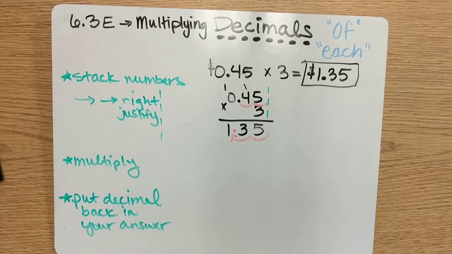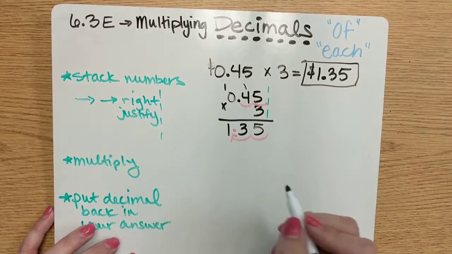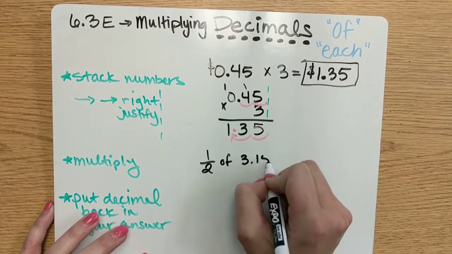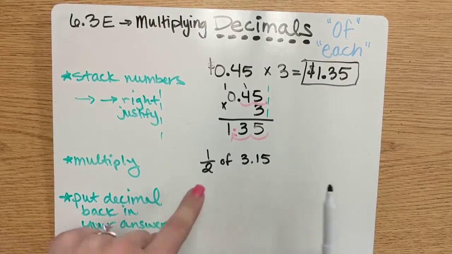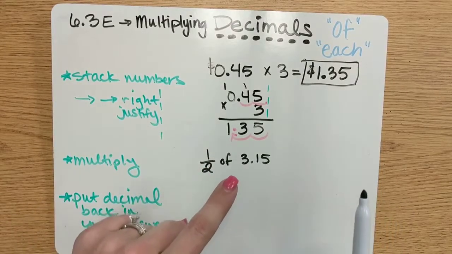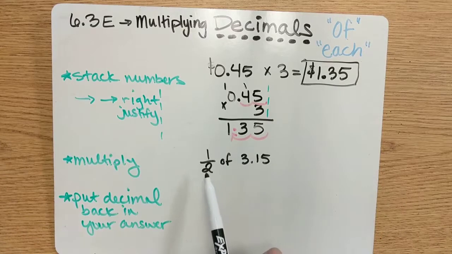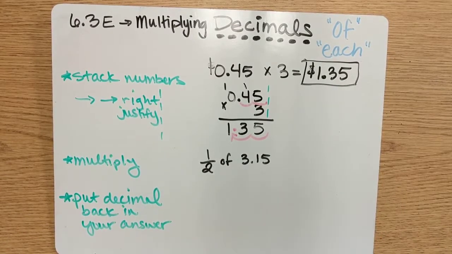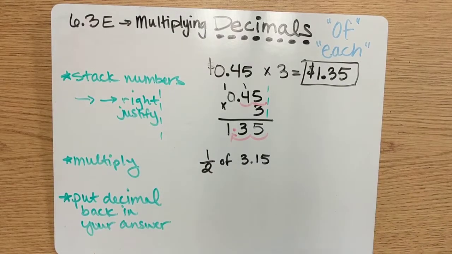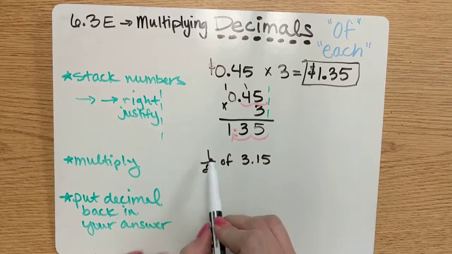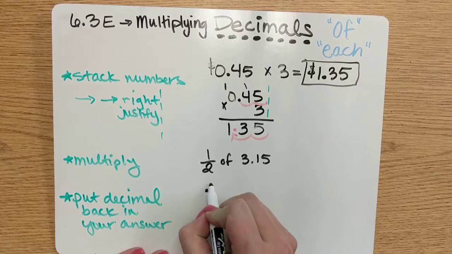Okay, let's say you're given this problem: what is half of 3.15? Well, if you get a fraction, I highly recommend you just turn it into a decimal, because you want them all to be the same. They all need to be fractions or they all need to be decimals, so I recommend turning them into decimals. If it's one of your benchmarks, you should easily know it. If it's not a benchmark, just divide the numerator by the denominator. Just like we talked about in the previous videos on the fraction, decimal, percent conversion, we know from our benchmarks that 1/2 is 0.5.